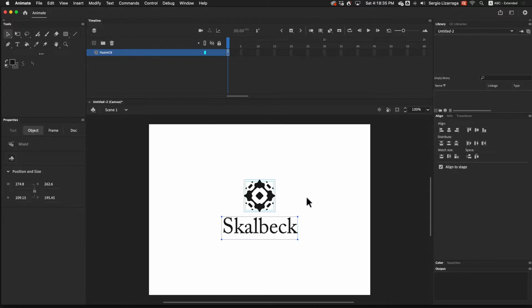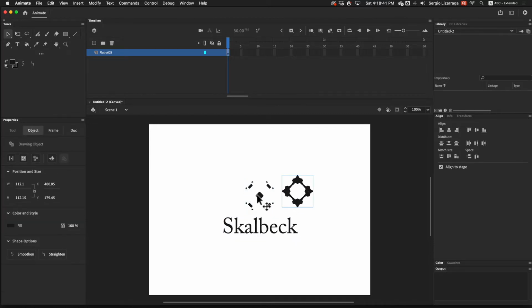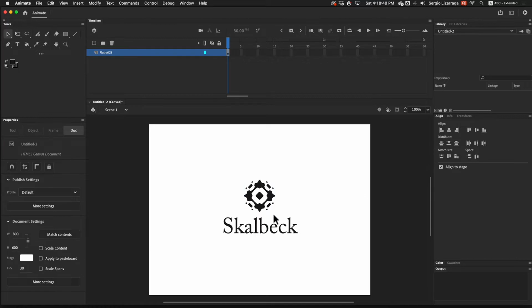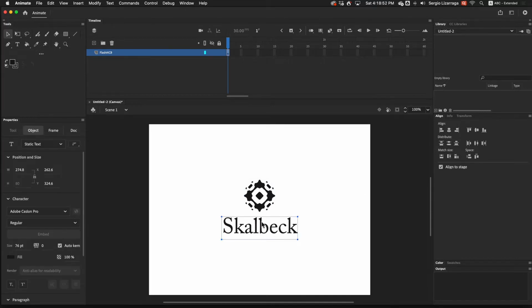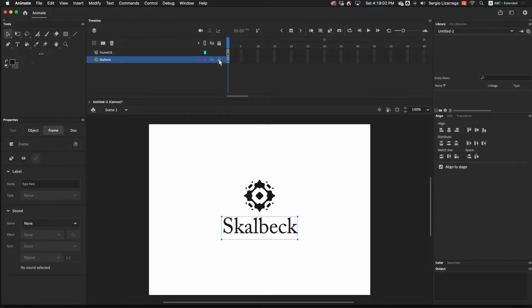Alright, so now this is made up of multiple shapes. So if I click on here, you can see I can get that out of the way. If I click on this one, it selects everything. Let me put it back to where it was. So what I want to do is make this raw artwork. Just to protect myself from the text getting messed up, I'm going to distribute that to its own layer, Command-Shift-D, and I'm going to lock it so I don't accidentally select it, and I'll come back to it later when I need it.